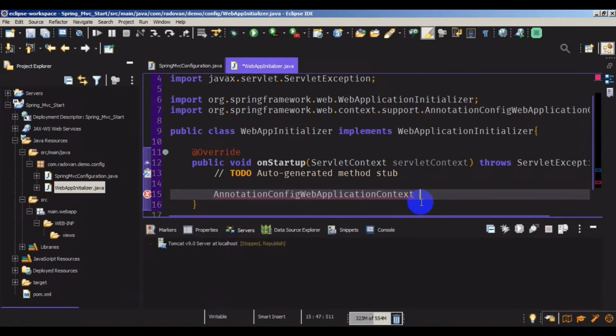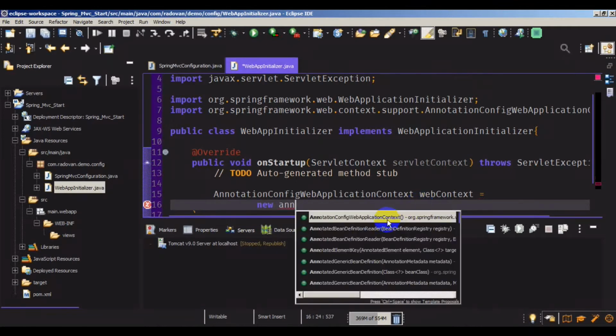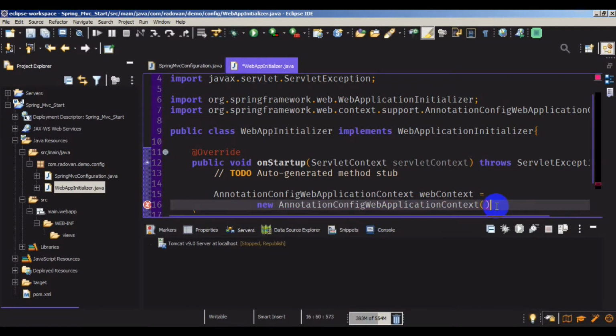We will give it a name: webContext equals new AnnotationConfigWebApplicationContext.